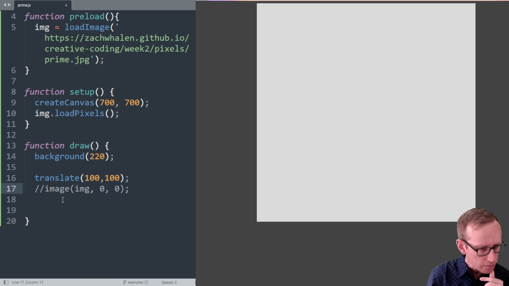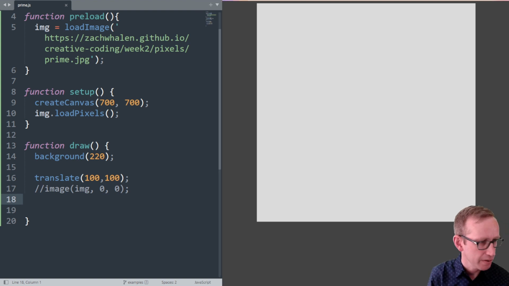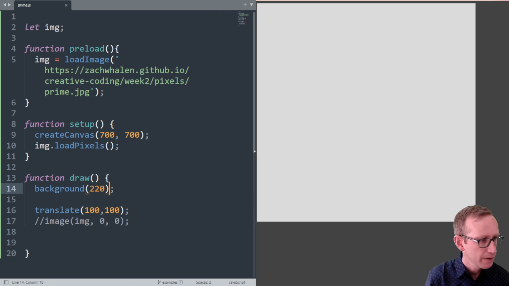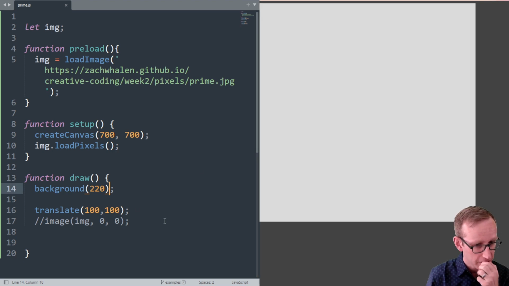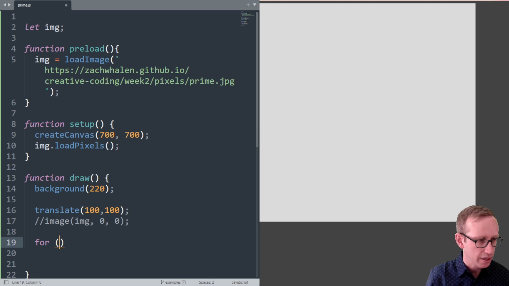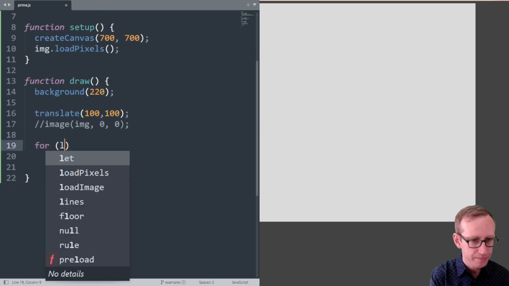All right, so let's see. And this is the part, like I said, where I got some code from the Andrew Sink example, who got some code from Dan Shiffman. Oops, let me put myself back on top, put my code back up there. Okay, so this is my code, and what I want to do next is make a couple of for loops. This is something that we've done several times already in the class for different reasons. Let me just make this a bit wider so I can see it more clearly. And this is a for loop, so we'll do 2 of these. We'll do an X loop and a Y loop. That makes sense to me.